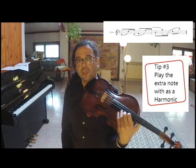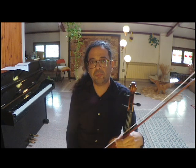Okay, so these are 3 tips in working the octavas and in a physical manner connecting the two hands. Now there's also a psychological element to playing these octavas in Stamiz. I think they're really scary, and that's because they appear somewhere at the top of the first page and they last, I don't know, 1 second.